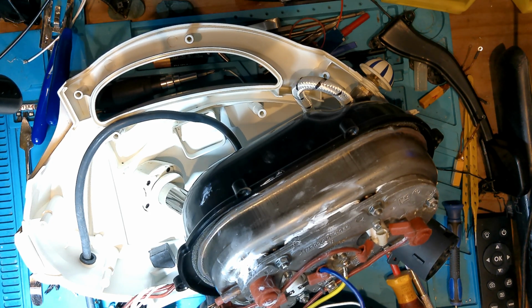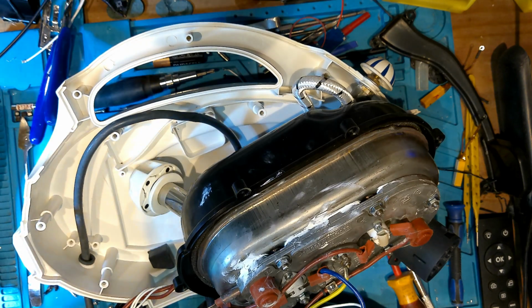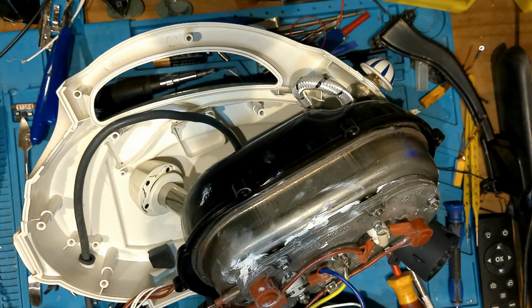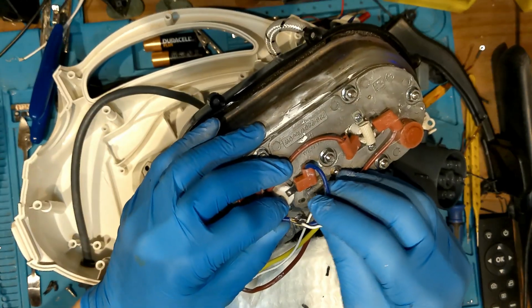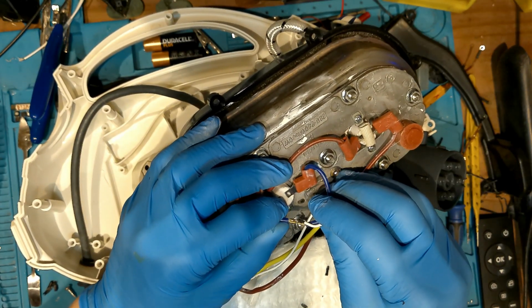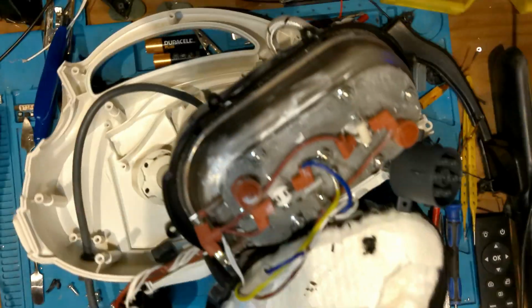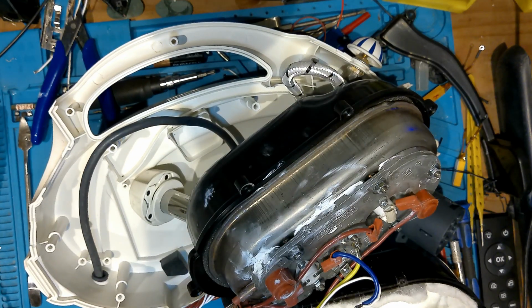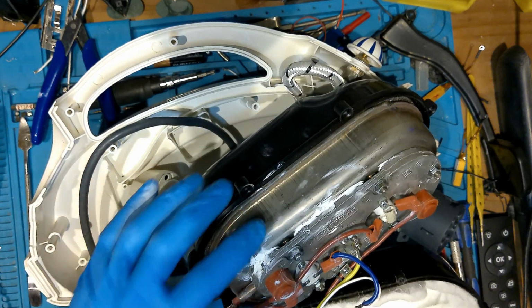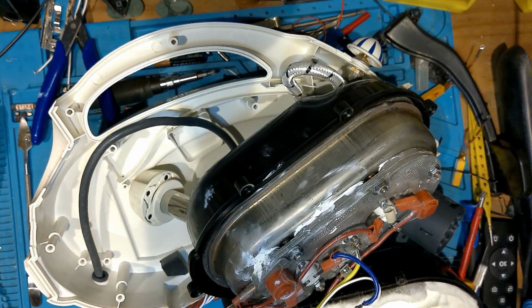So let's turn the microscope off. Yeah, let's turn that off. So yeah, I need a 240. I could just attach them, try it, and it'll switch on, and I know it'll switch on. But let's do it right. Let's get the thermal fuse in, and then take it from there. So yeah, I'll have to order some fuses for these. So yeah, I'll be back when I've got some.